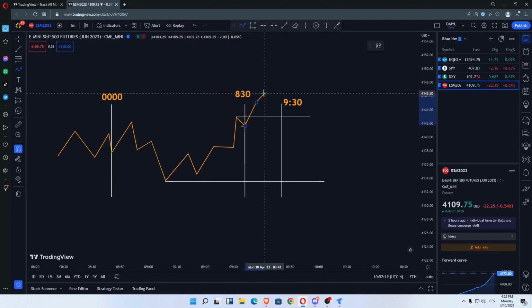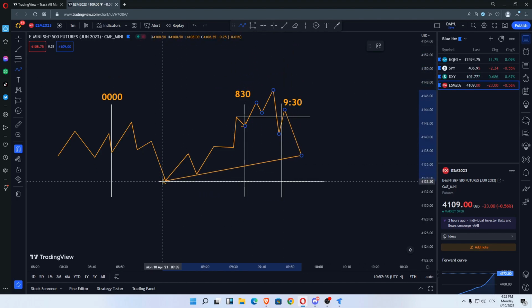So high was broken. Now you want to wait for the break of structure, which would happen after the price breaks this low, after a new high, like this. Now you want to see a fair value gap formed. And if you don't know what break of structure is or fair value gap, don't worry, I will explain later in the video. So after a fair value gap formed here, break of structure, you want to wait for the price to come back into fair value gap, enter the trade in there, and target first your 5 handles, and then the low, or liquidity.